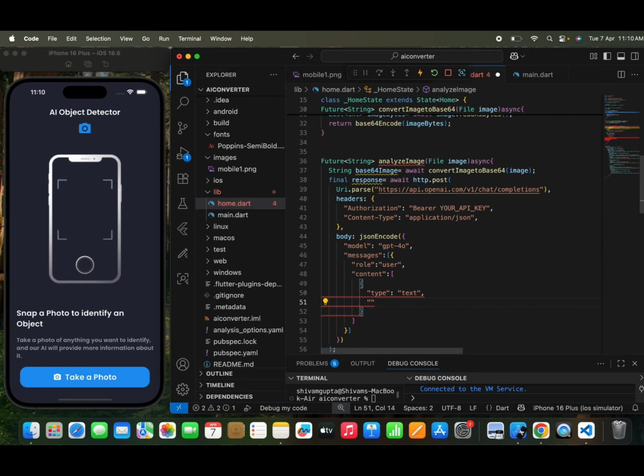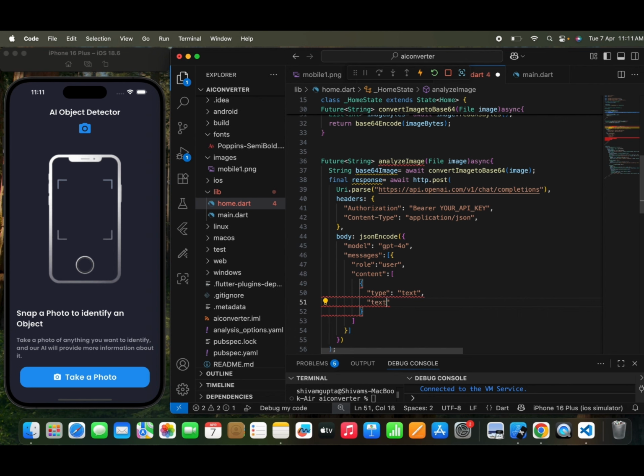So what is going to happen over here, basically, once the user clicks the image and we pass that image to ChatGPT, it is going to change that image to text, as I've told you, and we are going to recognize that text. So I need to tell ChatGPT to recognize that text and explain it to me briefly.